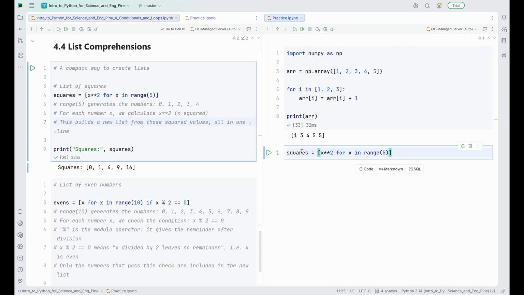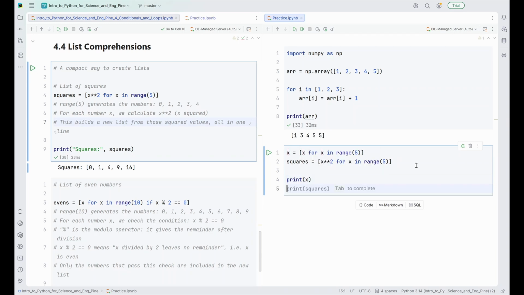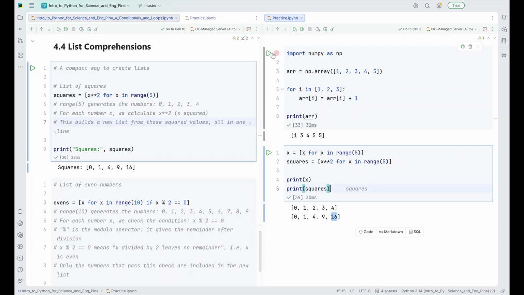Okay, and let's also create the x to be a bit different. No, in order to show exactly the same range, and let's print all of them. Print squares together for us to see 0 squared, 1 squared, 2 squared, 3 squared, 4 squared, and that's it.